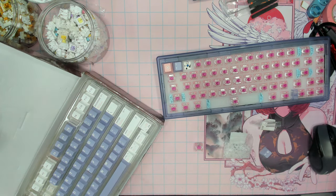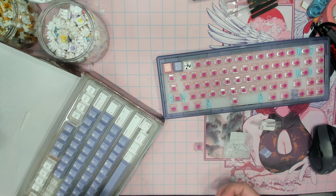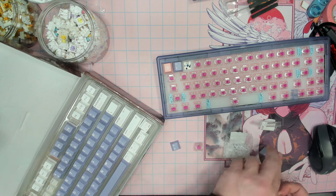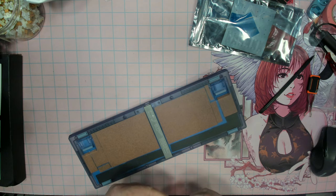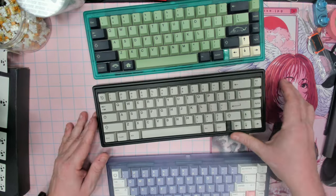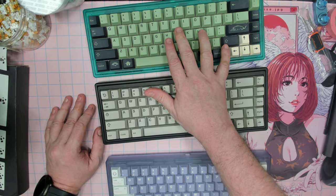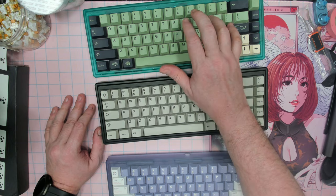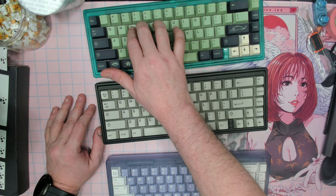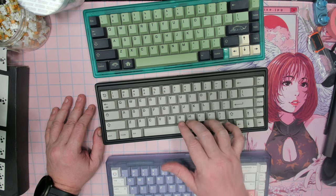All right, so I'm going to go ahead. Like I said, this is a Timeless Violet from Keep Monkey. We'll go ahead and close it up. All right, so let's check it in progress. We've got the stock CIY GAS67. We've got the Poppy or Clacky GAS67.